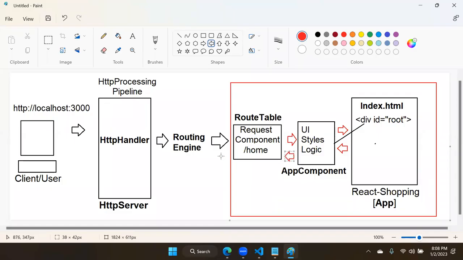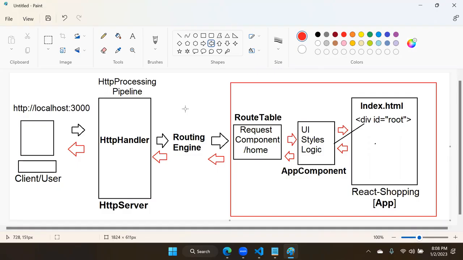This route table will send that to the routing engine. The routing engine sends it back to the handler. The handler will render the output to the client. That means whatever the client is requesting, that information will be rendered on the screen. That means the client makes a request and your application will send a response.